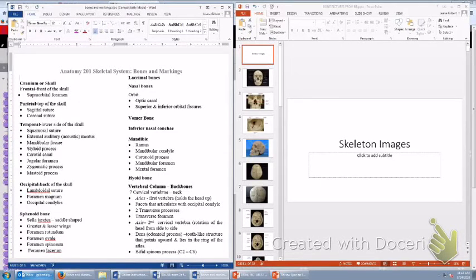Welcome to this lecture designed to help you with lab exam 2, which is on the skeletal system. It's a lot — I said that in the lecture video, but I'll say it again. Memorizing the bones and bone markings is not hard, it's a lot. So go ahead, invest some time in this, and you really, really have to study.